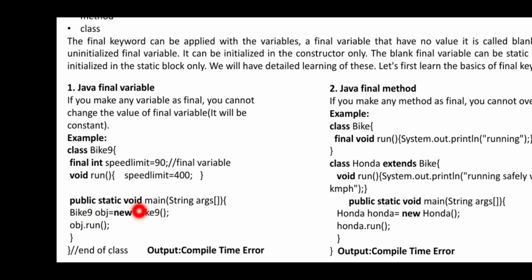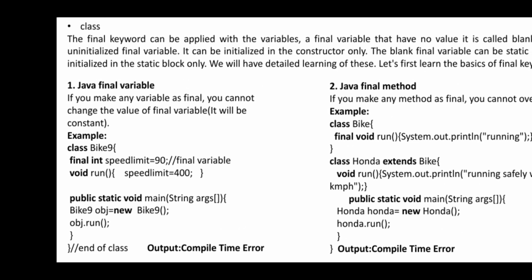That time, public static void main, Bike9 obj = new Bike9. Bike9 is a class name and you have created an object for it, and you are going to run a statement called obj.run. Object dot run means you access the object Bike9 and its run, so you are going to get an error here. The error means final variable already initialized. If it is not yet initialized, there is no problem, you can initialize the value. But if it is already initialized, reinitialization of the information could not be done. So for that sake you are going to get a compile time error. Compile time error means there is a problem in defining the information.